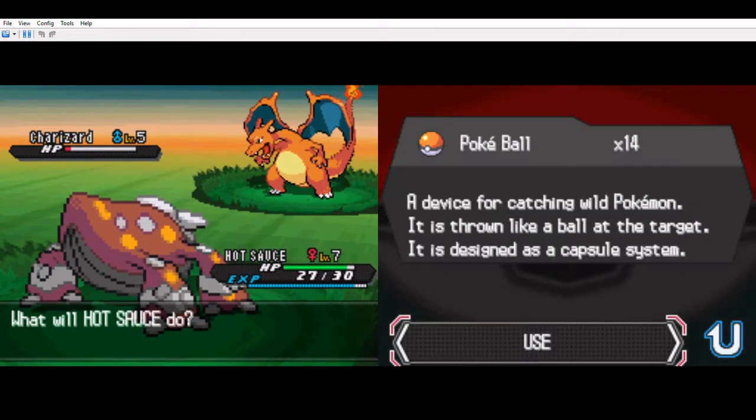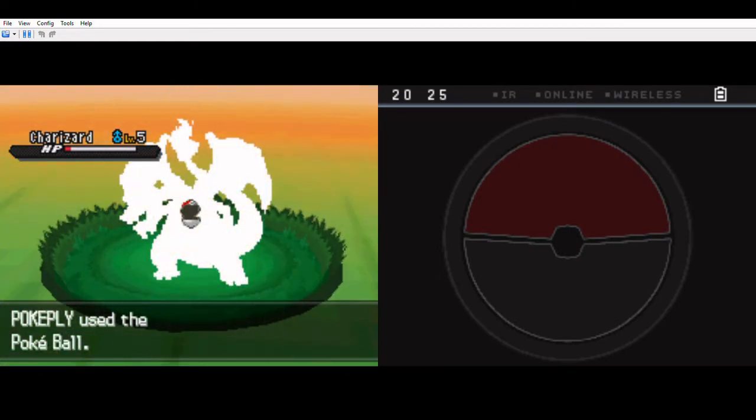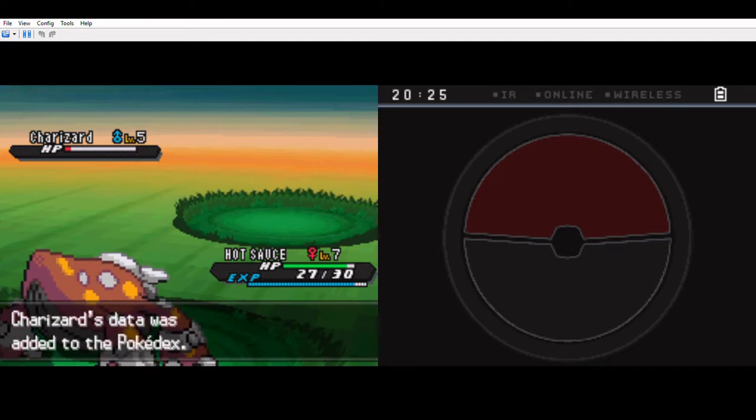Okay, so let's use our first Pokeball. Can we catch it on the first try? One, two, three. Yes! We caught Charizard! Now, let's name him. Wow, let's see the Pokedex entry, actually.